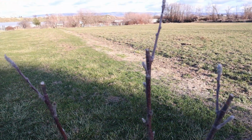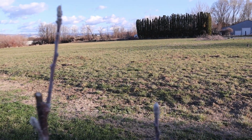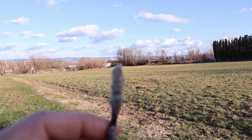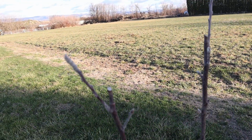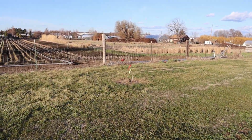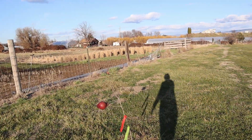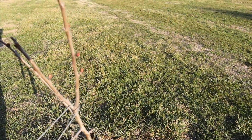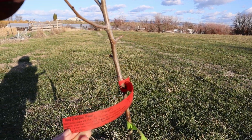Okay, here we have another apple. This is the King apple. It's another one of those older kinds. And I can definitely see some good growth and some budding starting to take place, likely leaf budding, so that's good, that survived. And we have a tree over here, and you might notice I don't have my trees set up in nice rows. I prefer to have my trees in a more natural, fall where they may type of pattern.